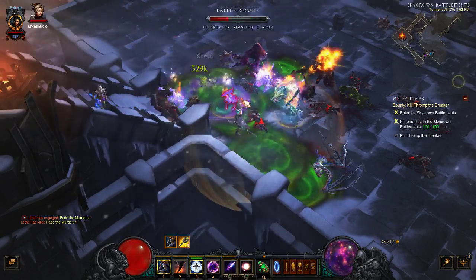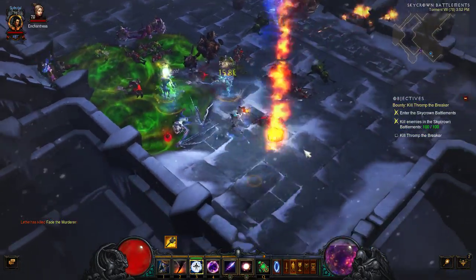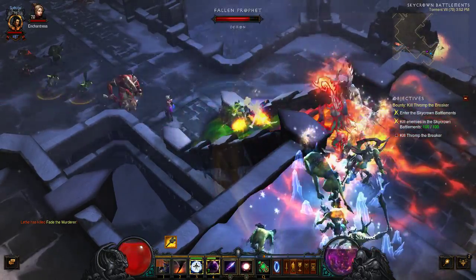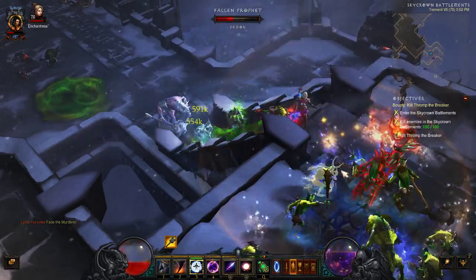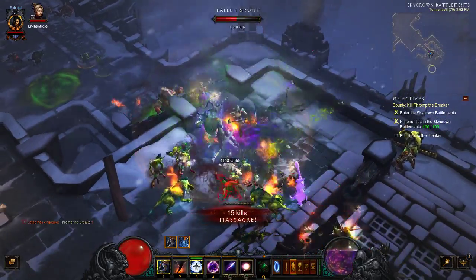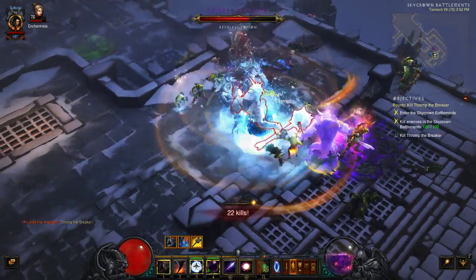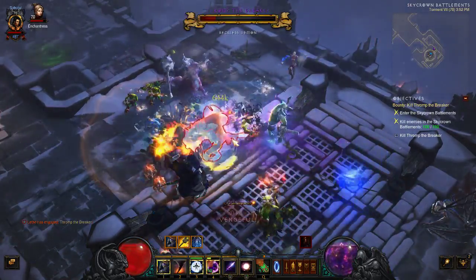I don't care about you guys. Okay, is there a more southern part of this place? Get out of my way, mongrel. Reckless demon. Wait, he got turned into a chicken. Swamp the breaker. Or like swamp the broken. Die.